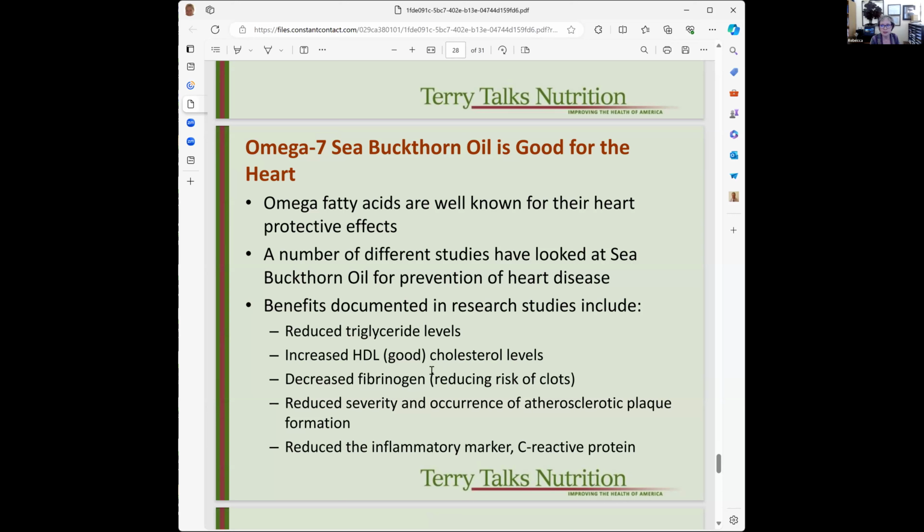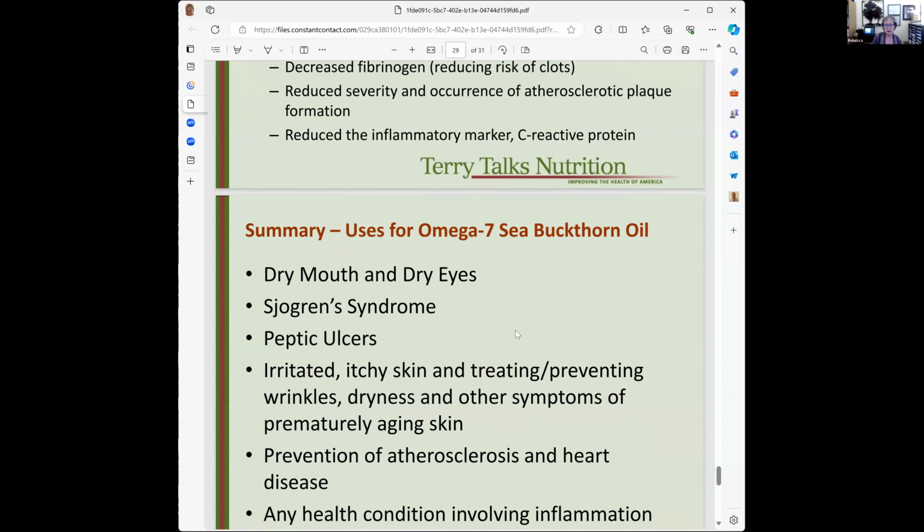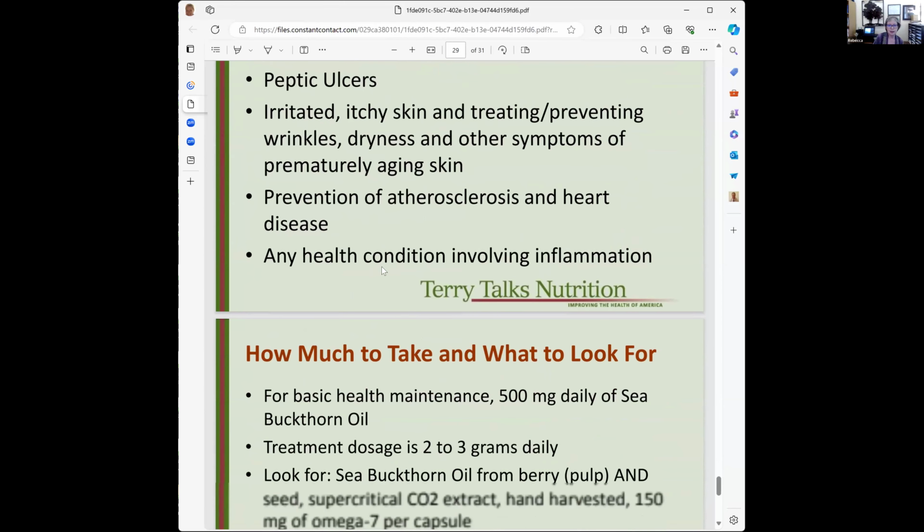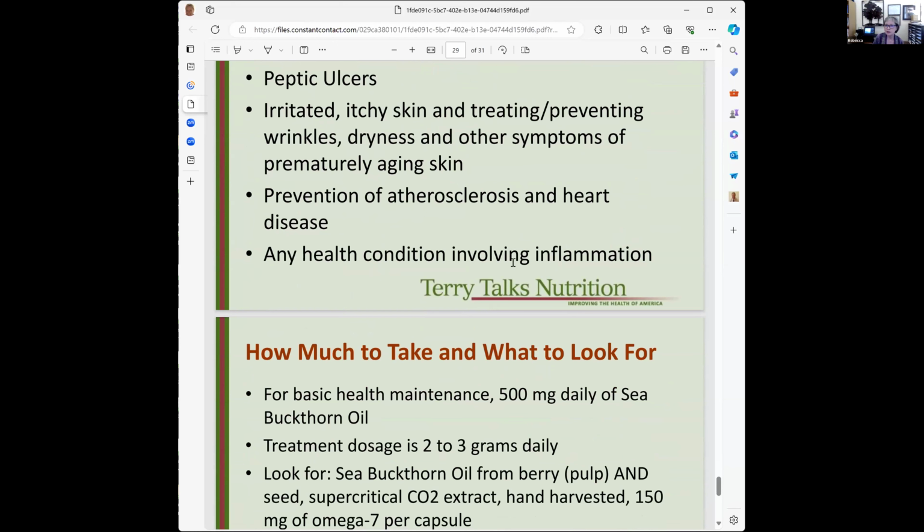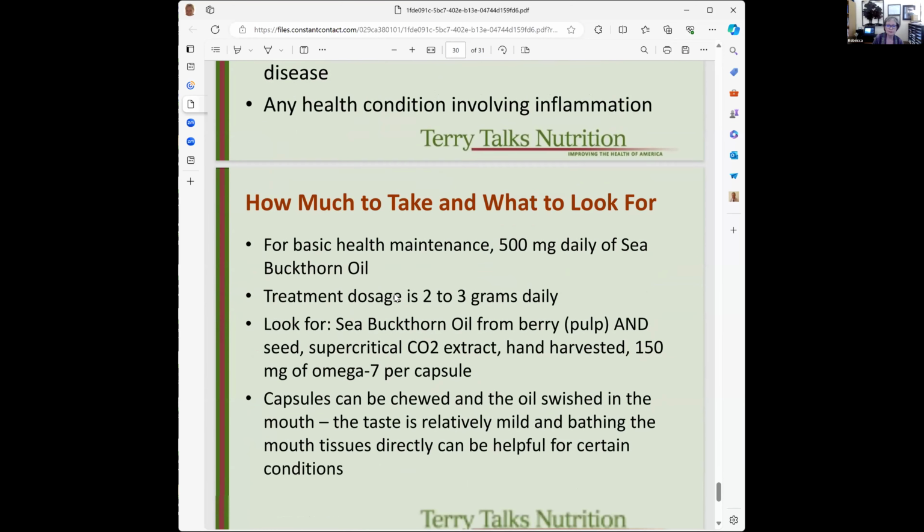The antioxidants, what do antioxidants do? They go after the free radical damage, the reactive oxygen species. That's one of the big things we need to do. And that's where our big players come in most cases. They play a role, like the sulforaphane I was talking about from the broccoli sprouts. They bring a huge, huge hit against reactive oxygen species, which cause damage system-wide throughout our bodies. Any health condition involving inflammation, that's beautiful. That's wonderful. What to look for?